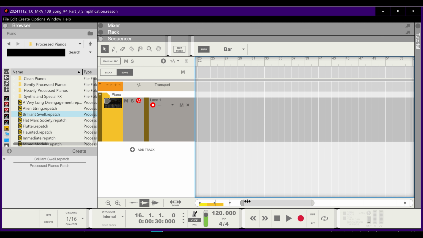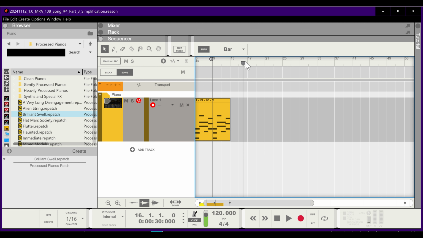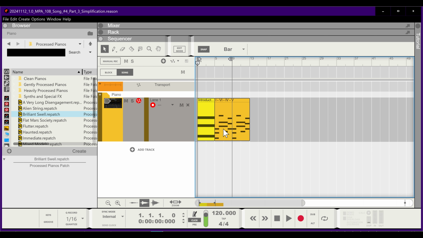let's think of some wacky, unorthodox ways to change this up. We already have the most popular chord progression ever. I say I go with a very unorthodox method. Let's kind of throw people off.